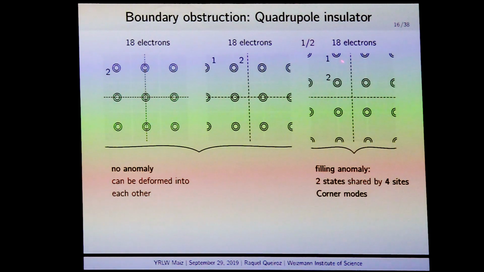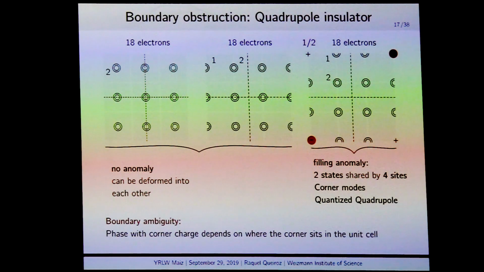However, if we started by patching it with the electrons in the position 1D, we have a problem. And that problem is the following. I have put a space for 2 electrons, which is shared by 4 corners. So this is exactly a filling anomaly that I have in the SSH chain. However, there's no bulk correspondence. So if I'm going to put here 18 electrons in this model, in this case, and only in this case, I will have to choose if I put my electrons in these corners, on that corners, and in this case, in this type of charge configuration, I will have corner modes, and I will have a quantized electric quadrupole moment.